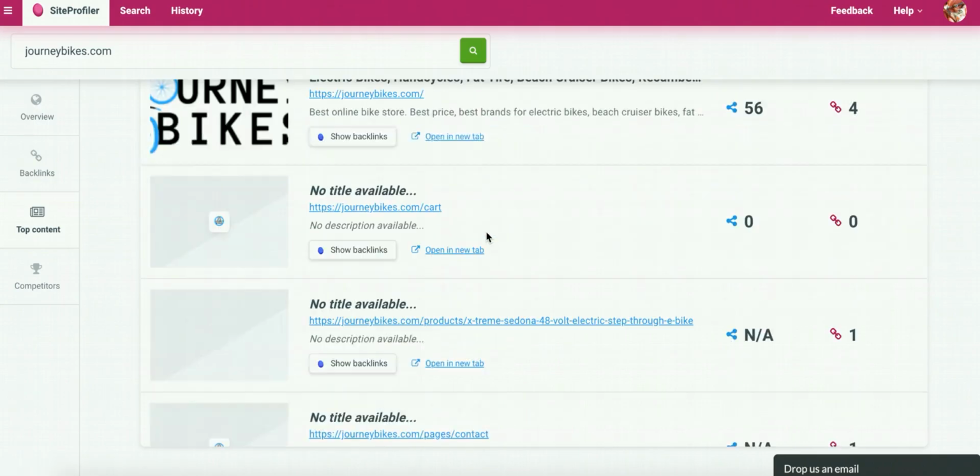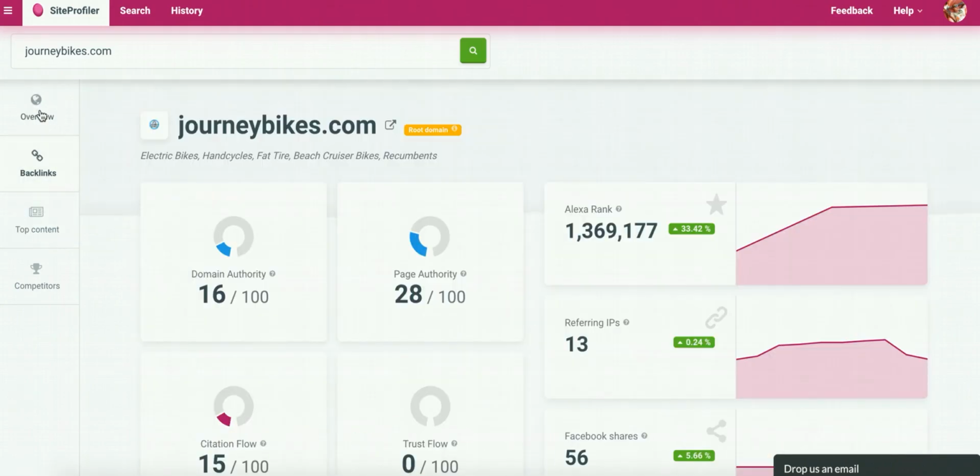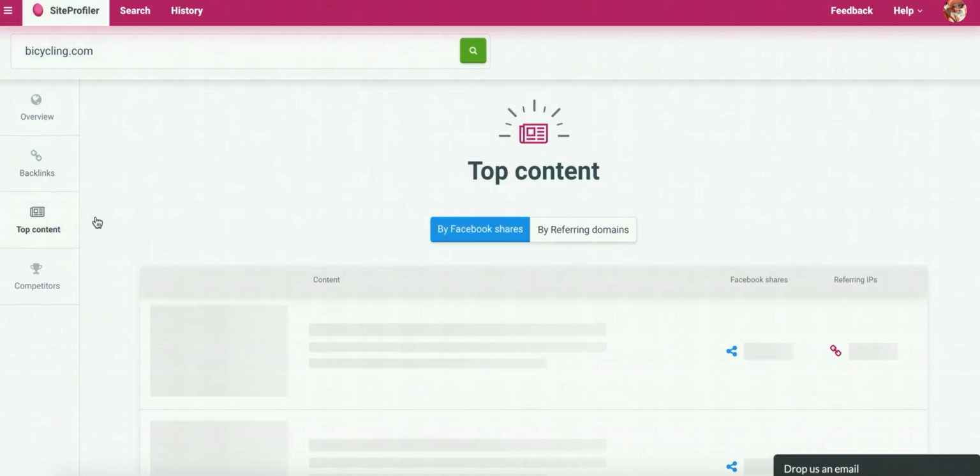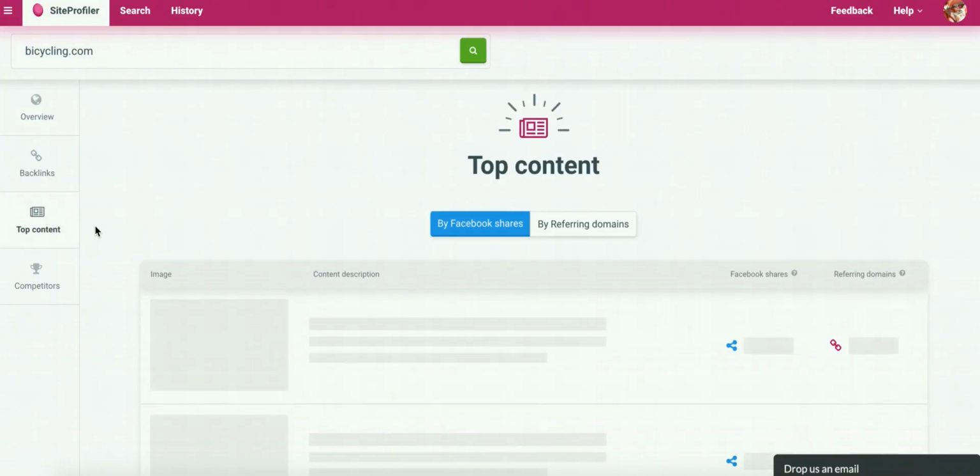I don't see a whole lot more, but on your end, you can continue doing research across all your competitor stores and get ideas for content marketing. There might not be a whole lot on these little niche stores, but on bigger review sites and bigger sites in your niche, like, I'll just do this one really quick. I think bicycling.com is like the biggest website in the niche, and they'll have tons of content ideas.